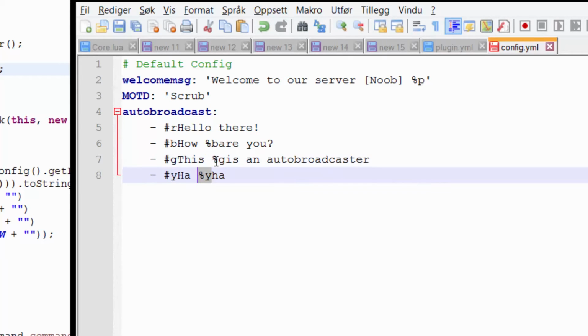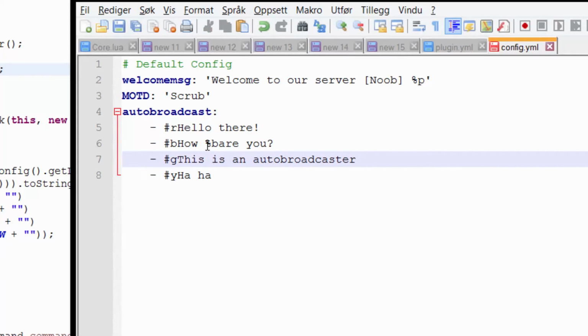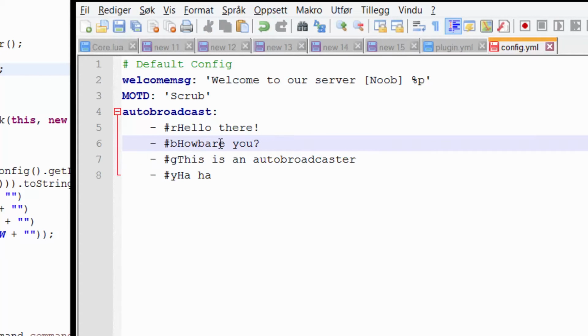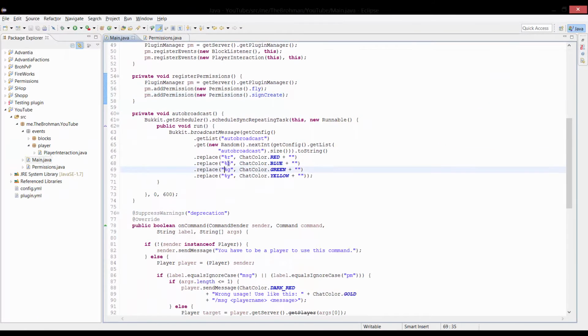Oh, how dare you do this to me? Save, and then we change these to hashtags as well. I'm not sure if this is going to work, but it's worth a shot.